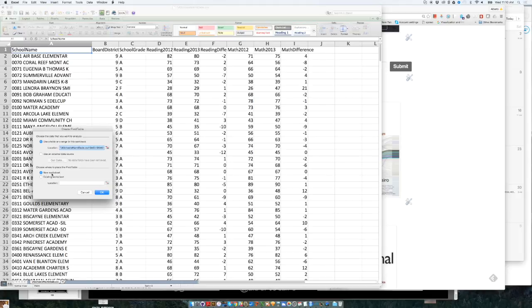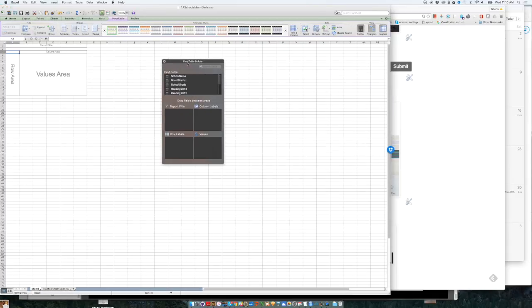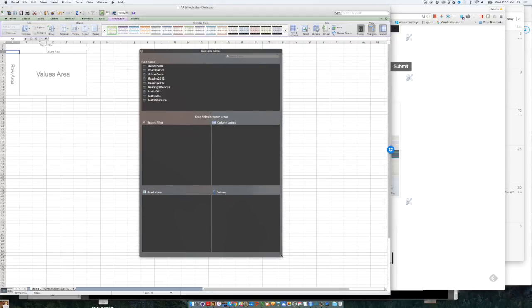I would recommend that you create it on a new worksheet. So you click on OK, and this is going to create a new sheet in your Excel file, and the pivot table is not populated yet. Again, I'm not going to explain this in any detail, but just be aware that a pivot table usually has several areas that you can populate.